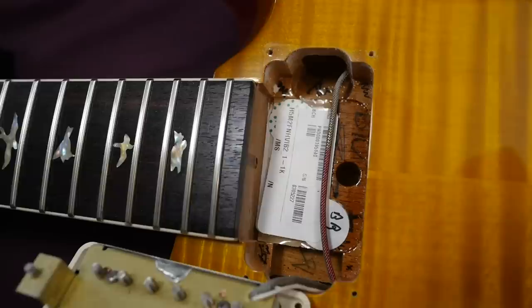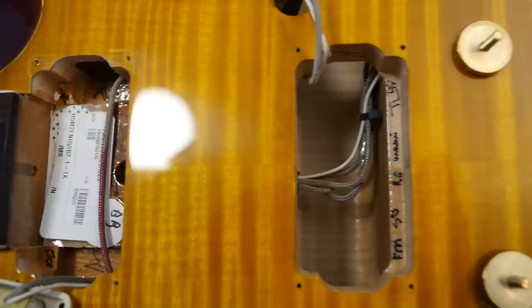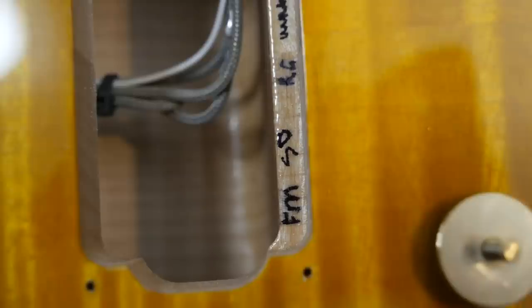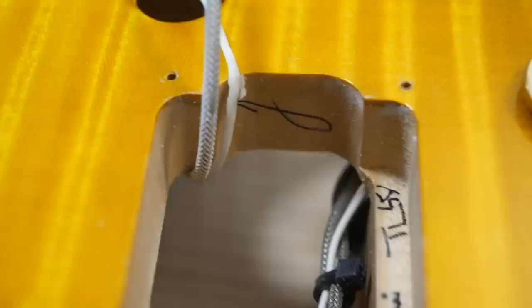You can see the truss rod channel in the neck where it joins to the body. And it does have a very long neck tenon right there. But then when you switch over to the bridge pickup, it doesn't actually have a bottom to it. But we can see all these little signatures, and those are the people who worked on this guitar. I know in my last Silver Sky video, I had an employee say, hey, you should take some more time to look at that. Some guys like to see where their work ends up. So there's a good shot at all those.